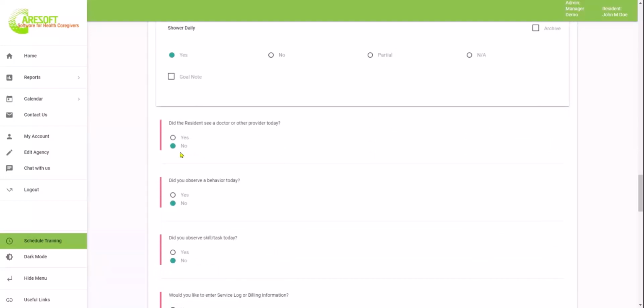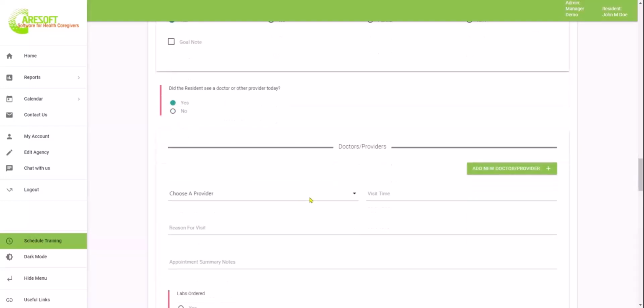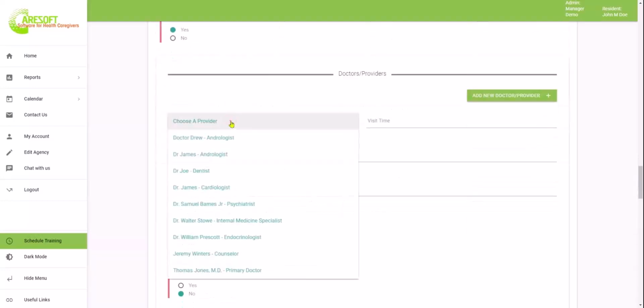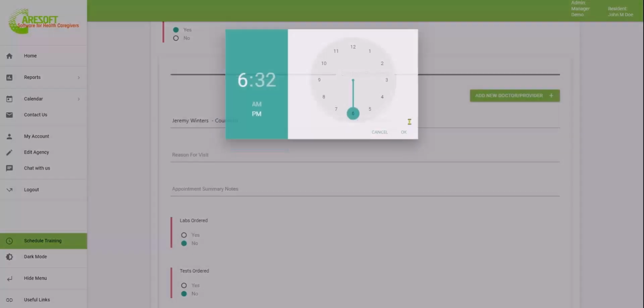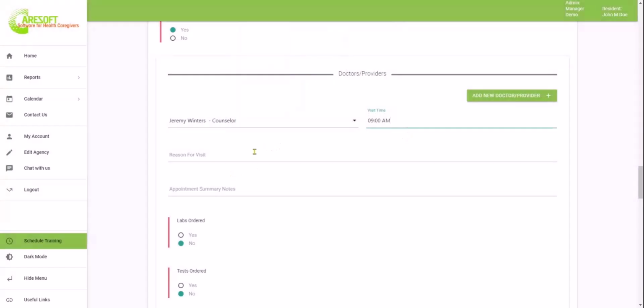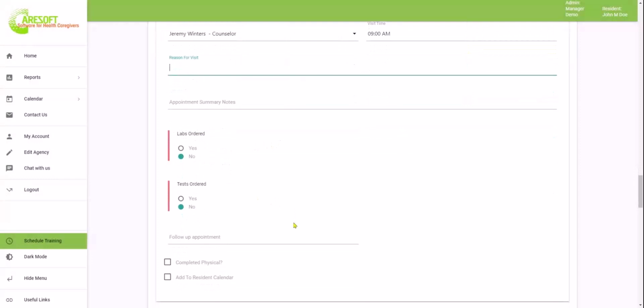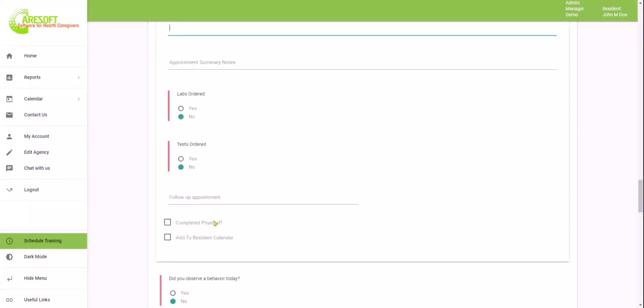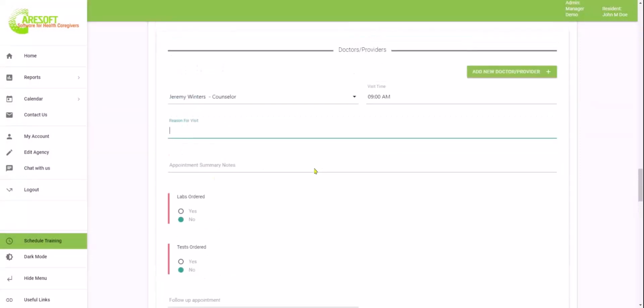Did the resident see a doctor or other provider today? Again, no problem. If I say yes, this section opens up. I can see here my list of providers. I'm just going to randomly select one. And let's say the time was 9 o'clock a.m. Doctor or counselor visit, reason for visit. And let's say there were no labs because this was a counselor.